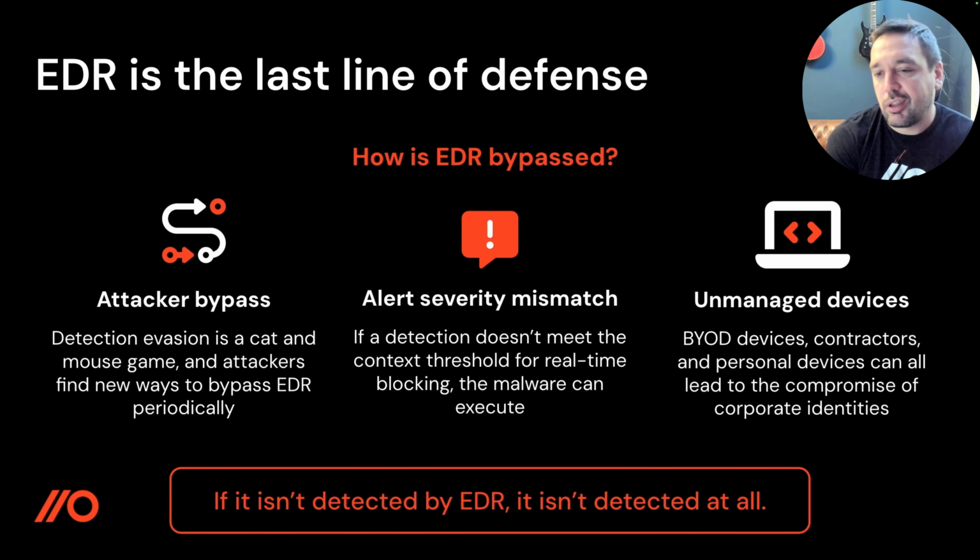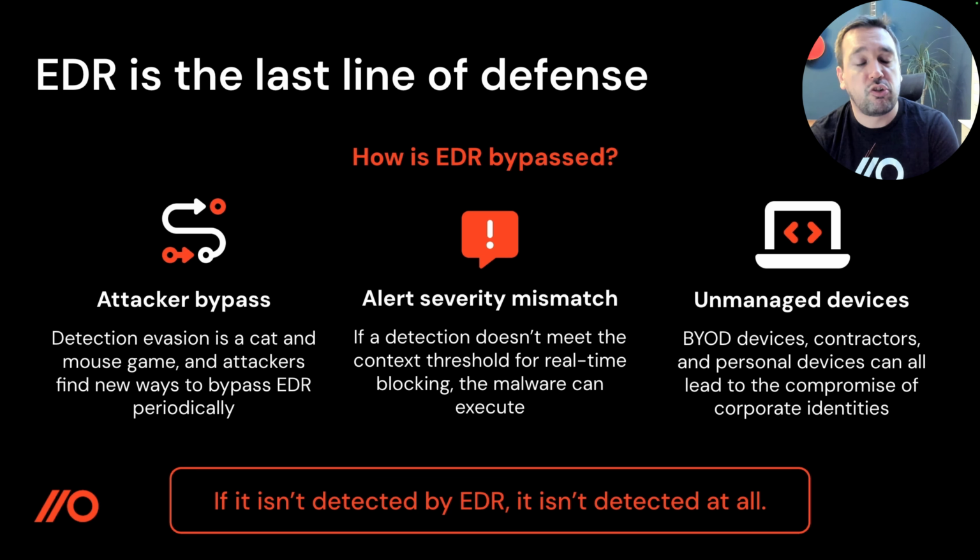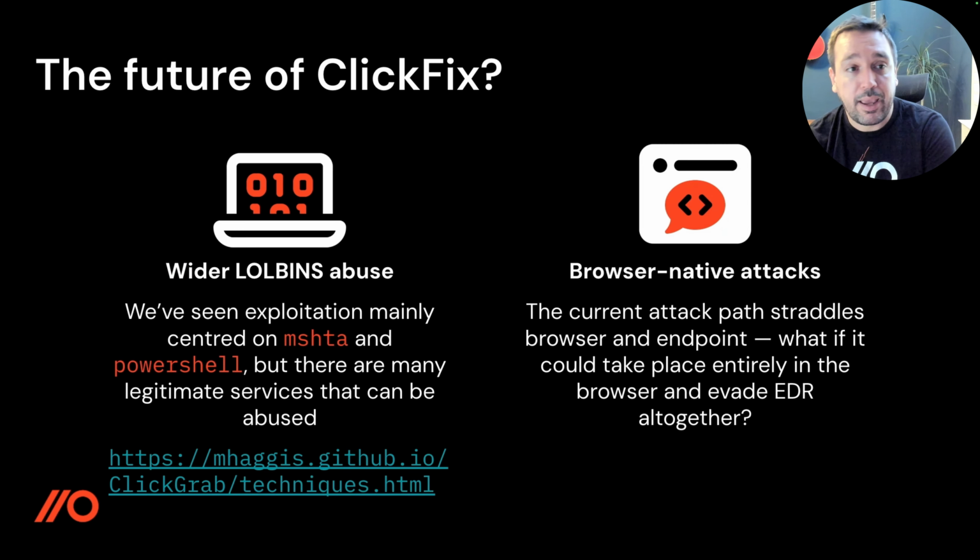I think the final thing is just your classic unmanaged devices as well. Obviously, if you're only relying on EDR for this, then that increases the problems you get from any BYOD devices or contractors or personal devices if they get compromised. And particularly given we're seeing heavy use of info stealers to steal corporate identities, that also leads to problems if you've got synchronization of credentials via password managers or personal use of Chrome profiles and so forth that are syncing things between corporate devices and personal devices as well. But ultimately, we're in a situation where for most people, if it isn't detected by EDR, it isn't detected at all. And that's the situation we're in, where you've just got this one layer.